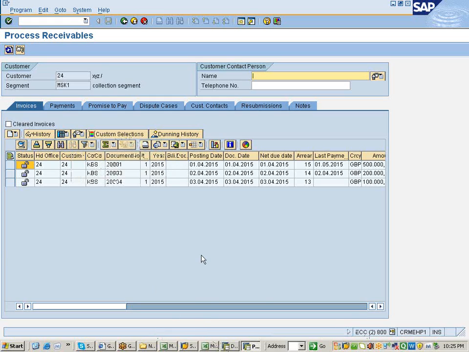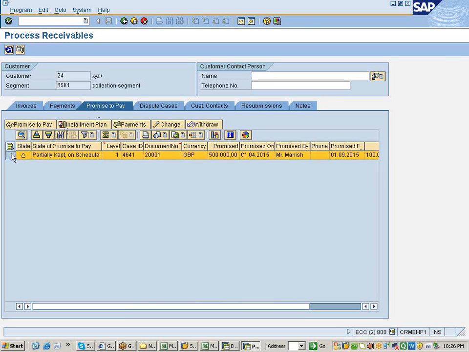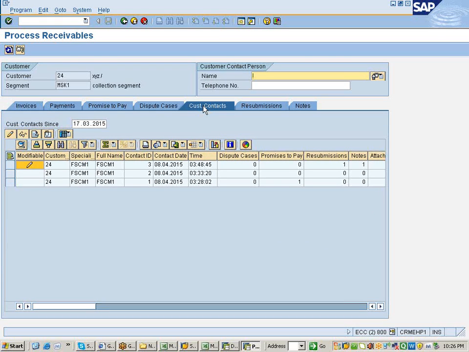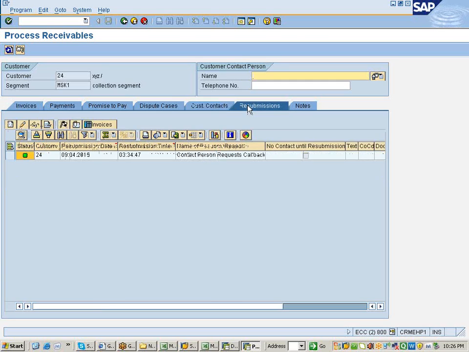So simply put, the data taken from FI for the credit which is issued is converted into the work list. Once it is converted into the work list, we are creating a promise to pay. Based on the promise to pay, the customer has installment plans, so he is going to clear the installment plans. Then if any due is there, what is the resultant of the customer contact? And if the customer is not in a position to respond to our call, we are going to resubmit the data. This is the concept which we are going to discuss in collections management.